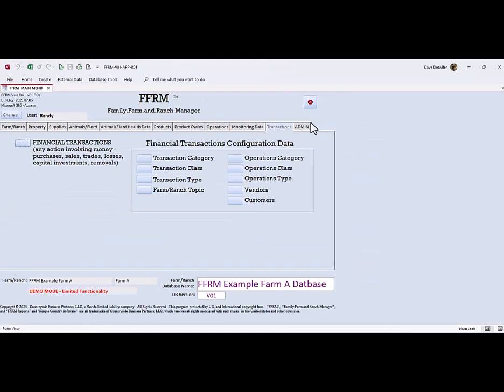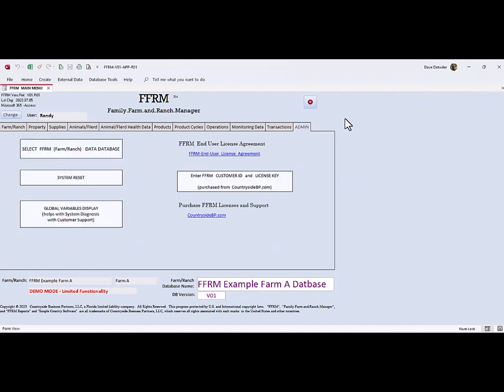So that's your transactions. And the last and final thing I'm going to show you here, I'm going to get more into it when we talk about how we have a data file for each farm. Everything that I just showed you is associated with this farm, Farm A right here. Everything. It's all in one place.